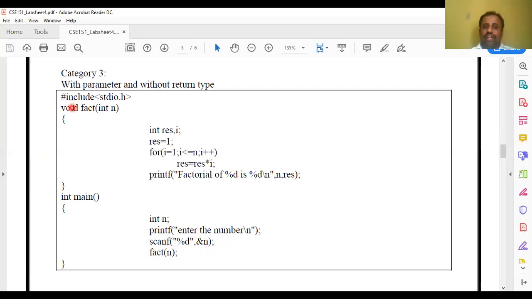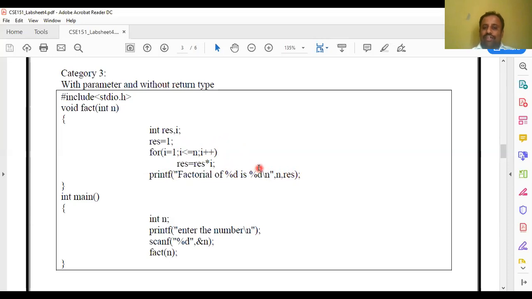The function goes here. It's void, so this function won't have any return value. It won't return any value. In fact int n, once again that 5, this n is matching with this n. That 5 value is stored in this particular n variable. Then int res, once again initialize the res, then you can do the same thing. For i is equal to 1, i is less than or equal to n, i plus plus, repeatedly execute the same set of statements. It will store 5 factorial, once again 120. 120 is stored in res variable. Once it exits from this function, it will print here itself what the res value is.